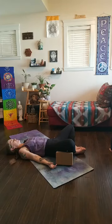Be present with the breath. Inhale into your belly, up to your chest, up to your shoulders, full breath in, pause at the top. Release and let go as you sigh, exhale.